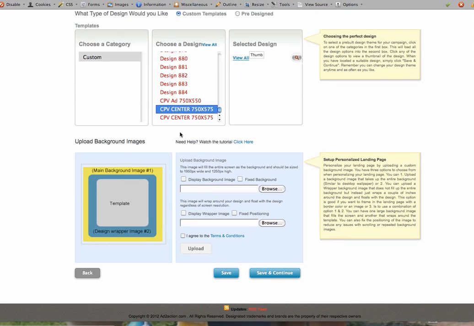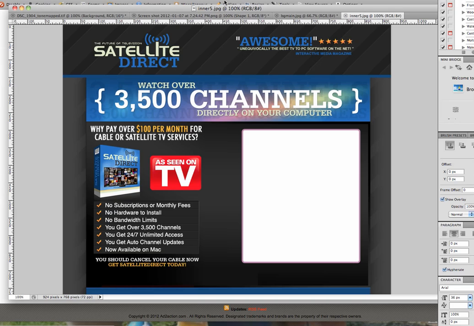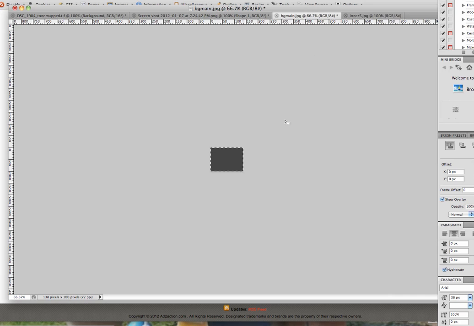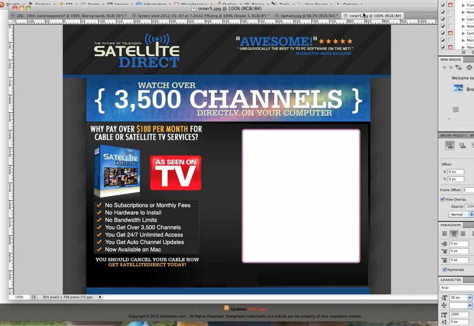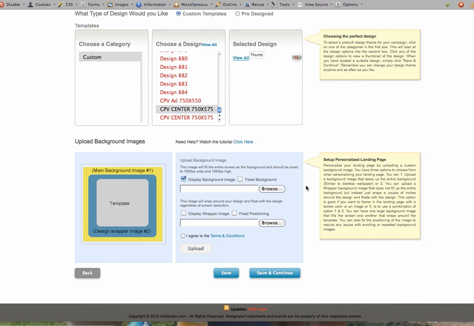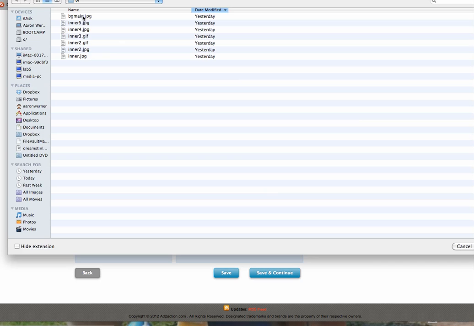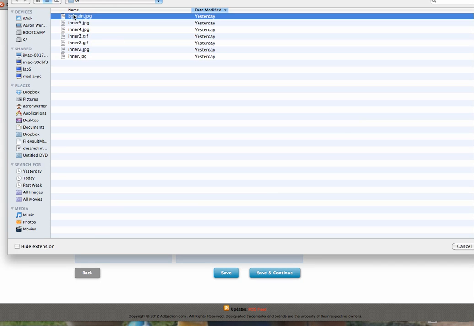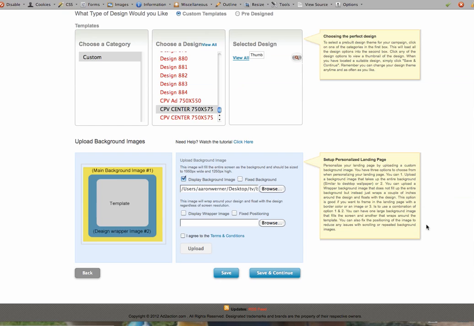The next thing I'm going to do is I'm going to go down here, and this allows me to upload the background images and kind of customize this campaign. You noticed earlier in this Photoshop I created this image here. That's nothing more than a Photoshop image. I then selected a gray background, and it's just a simple box. Both of these are JPEGs, pretty easy to create if you know some Photoshop. So the first one I'm going to upload is going to be that gray box. So I'm going to jump over here, and that's going to be called background main. I'm going to go ahead and grab that.